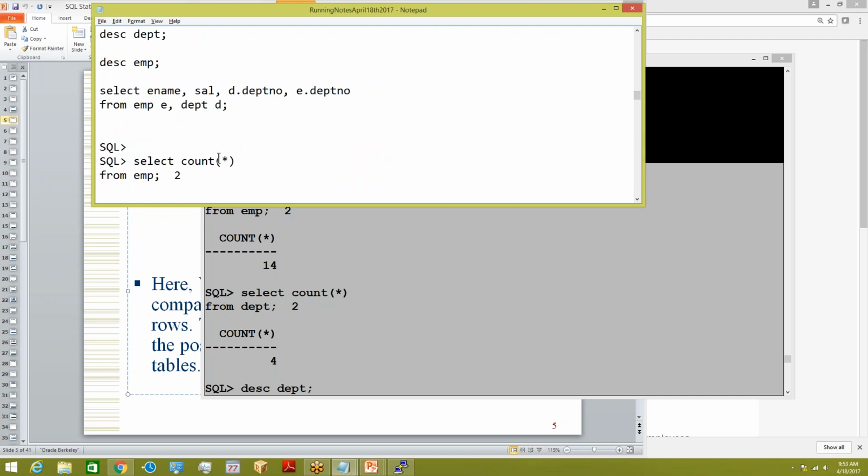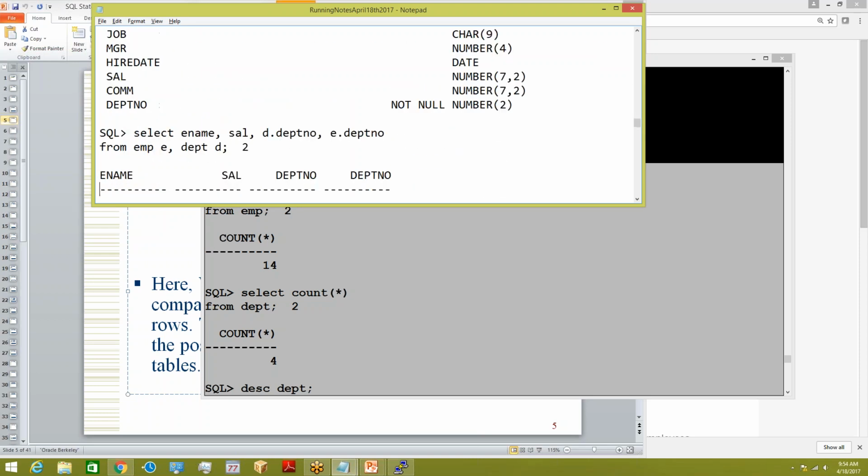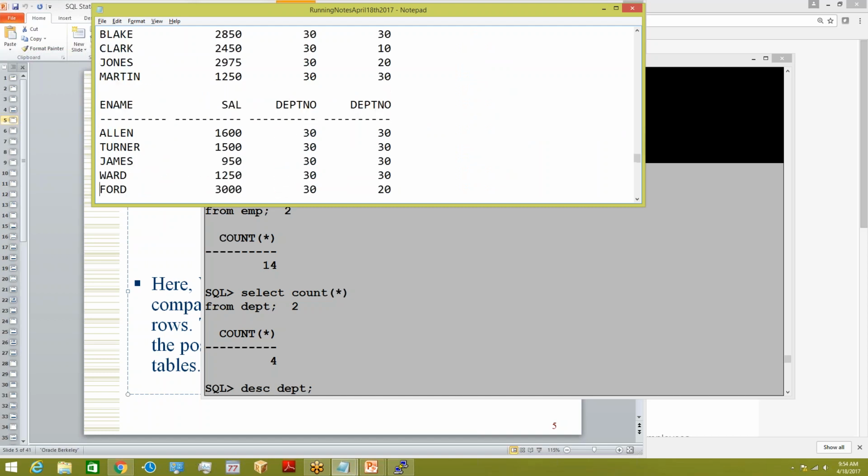So I'm just going to write a note for you all here and move to the next slide and say, please review the Cartesian product results and observe the data set relation. And that will have a revelation for you all, which we'll cover on next Tuesday.